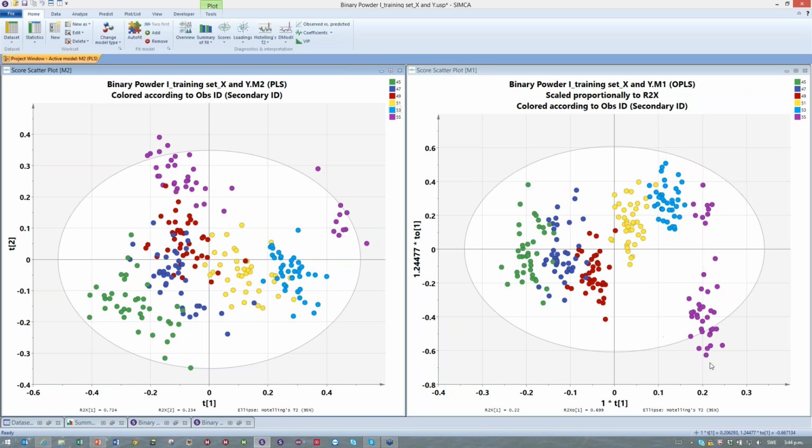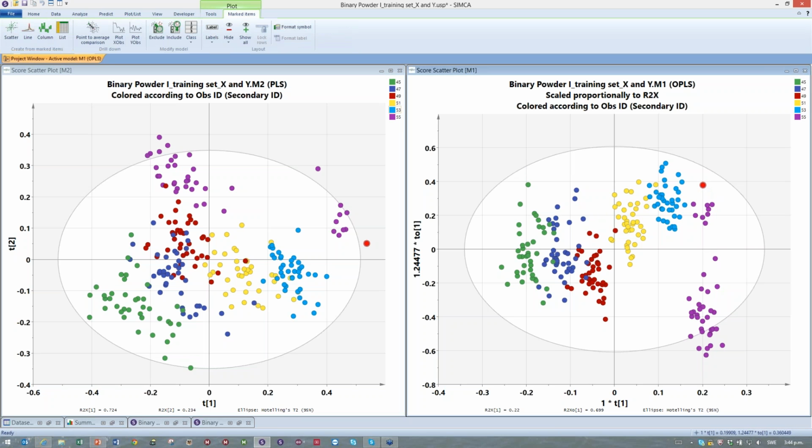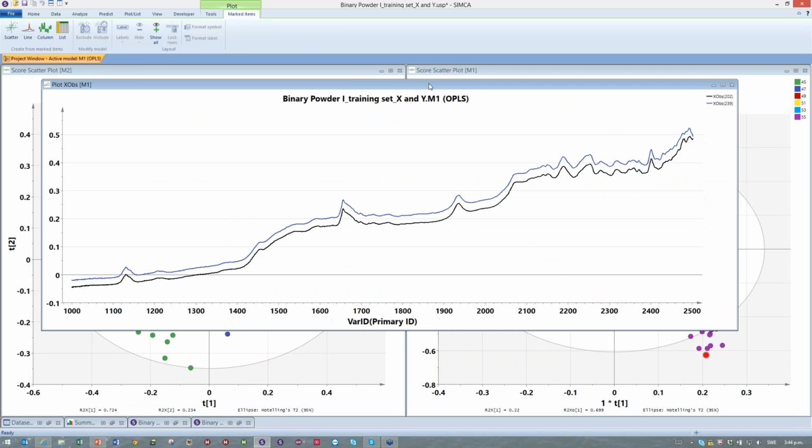We can see that for the violet colored batch, which is 55% salicylic acid, we seem to have a little split. One way to try to interpret that is to do a little highlight and use a tool that is called create plot xobs, and we can see that the reason for that split in the 55% batch is a baseline shift, and that is also something we have seen in just plotting the raw data, and that is something that causes that split and something we have to try to address very soon using spectral pre-processing.